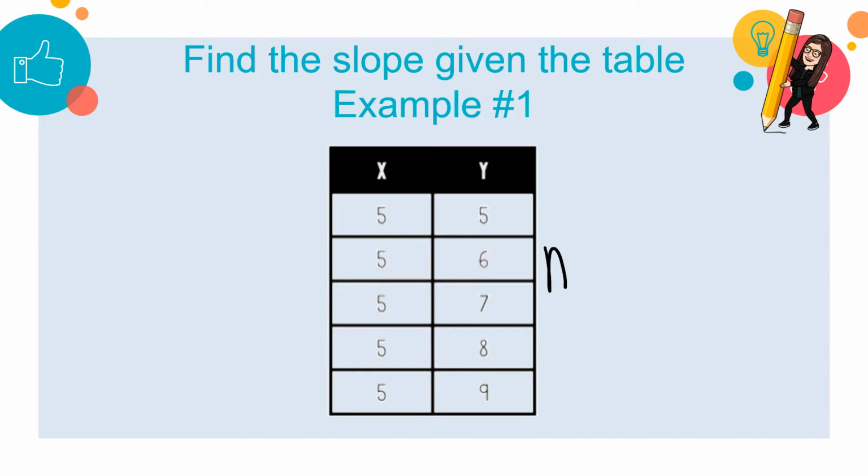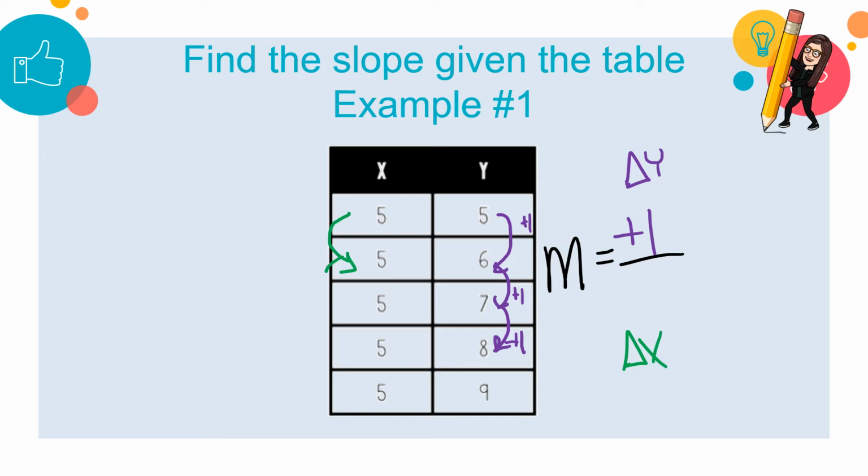So my suggestion, we're going to do m equals, similar to our other strategies. We're going to create a ratio, and we care about rise over run, or change in y over change in x. Let's look at the y side. I'm adding 1. I'm adding 1. I'm adding 1. So every change, I'm going up by 1. See how that happened? Let's look at the x side. I'm going nowhere. So if anything, let's write a plus 0. I'm adding 0 each time.